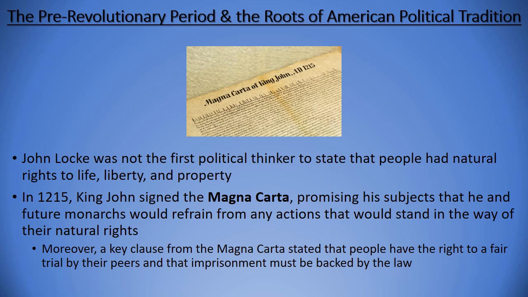One of the things that was listed in there is that people have these rights to life, liberty, and property, and that the king should guarantee them. And another thing that's found in there is that people should have a right to a fair trial by a jury of their peers. So two things that we still expect out of our government today.